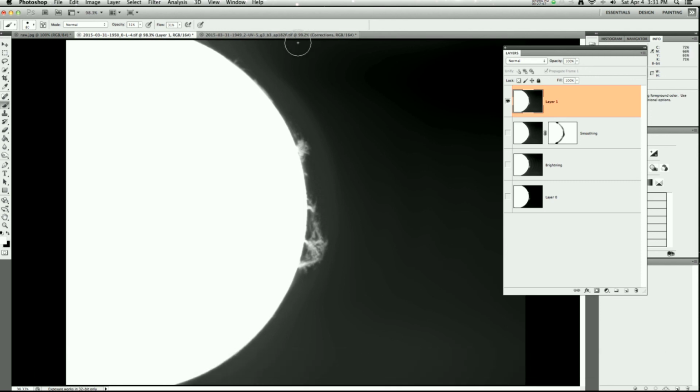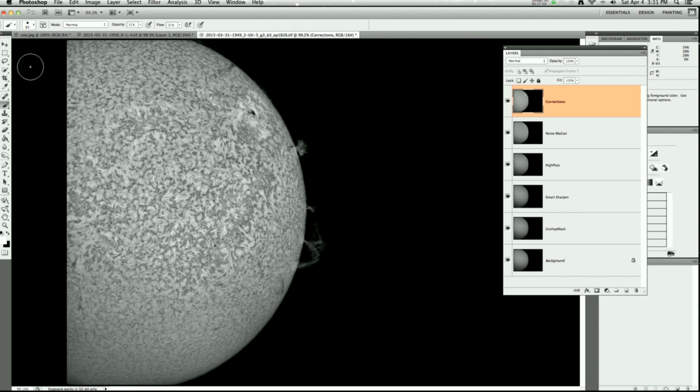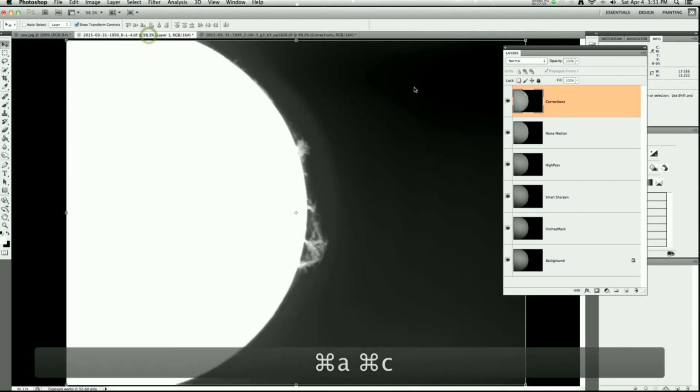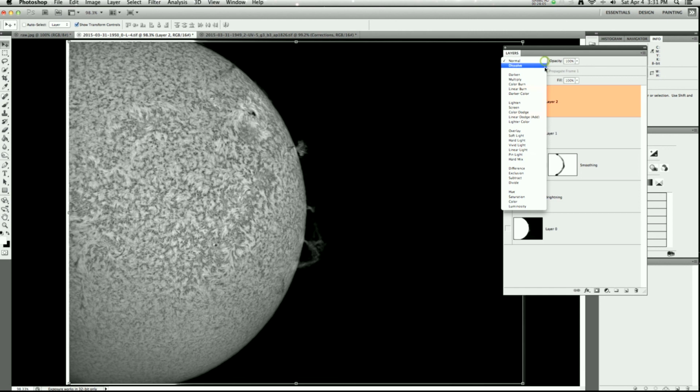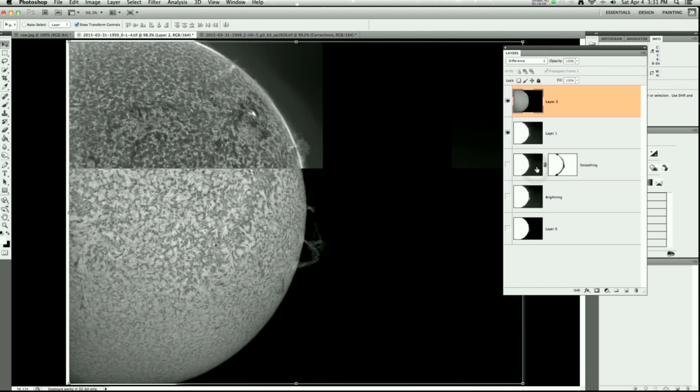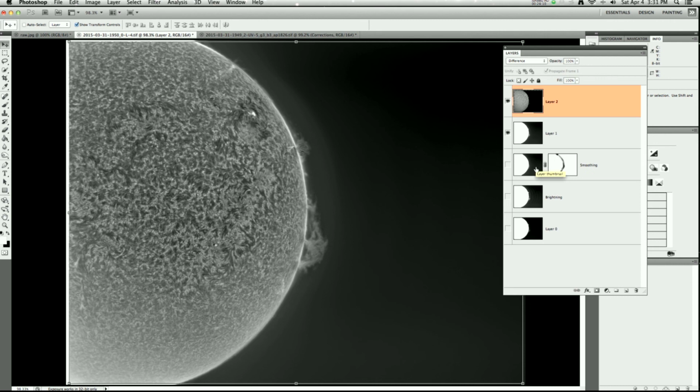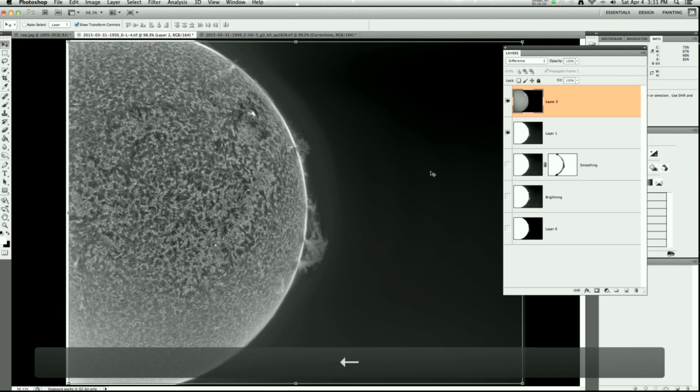So there we go. Got our prominence. Let's bring in this detail. We can just drag it in if you want, or you can just do the whole Command A, Command C, and then Command V and paste it in. Change your layer to Difference. And there you go. It's blended in. It's inverted. You got a really cool picture. That's really not all there is to it though. If you do want an inverted look, this is how you do it, and you can color it that way, but I just go to Difference just so I can try to align my detail with my prominence.